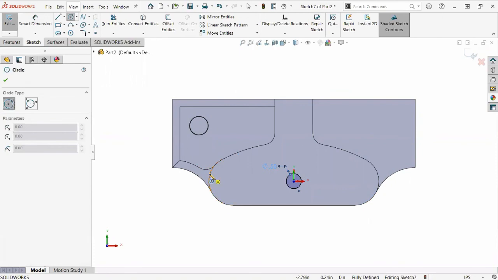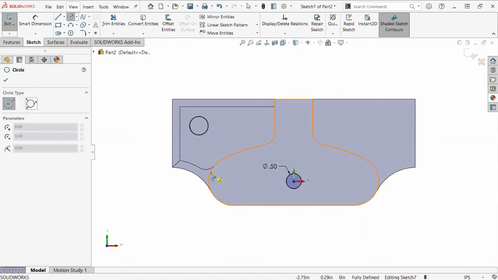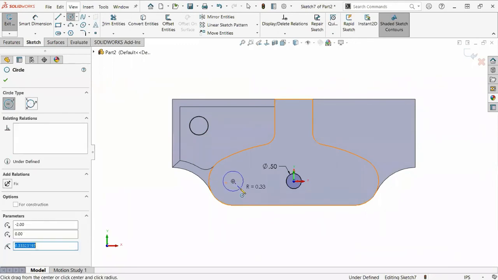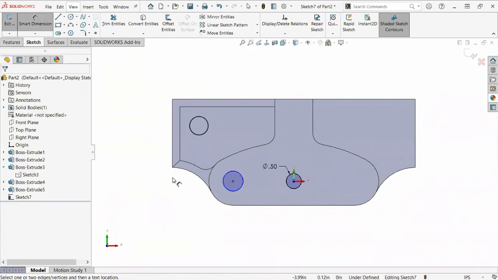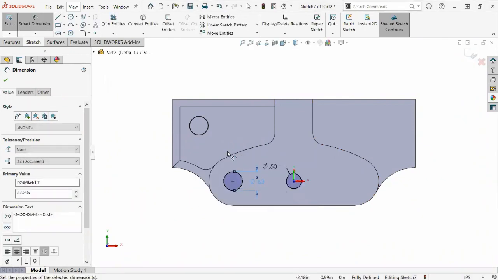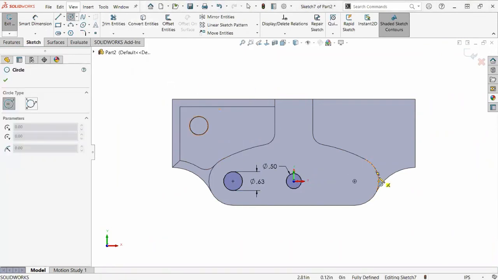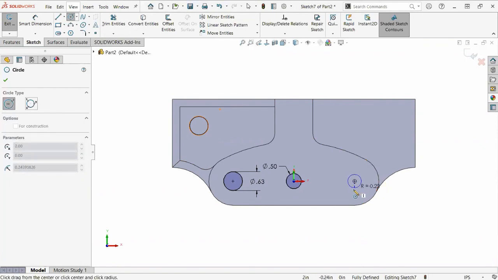Go ahead and do the second hole. It's not there. I'm going to use referencing when I'm in the circle command. If I reference this edge right here, you can see its center point pops up, and that's what I'll use to snap to for this hole. 0.625. And now, oops, escape. Well, I'll go ahead and create another one over here in the same way, and I'll show you how I'm going to define that dimension.